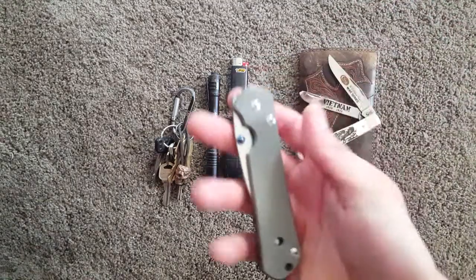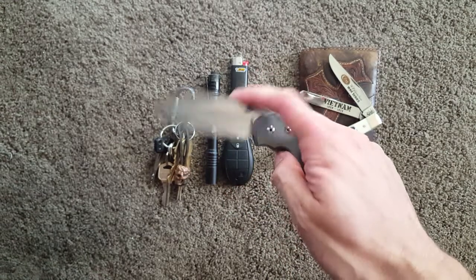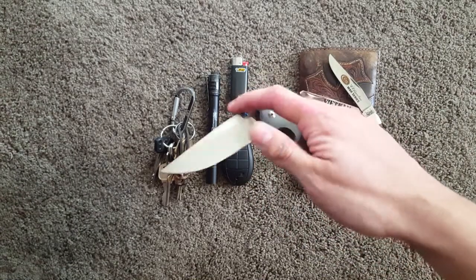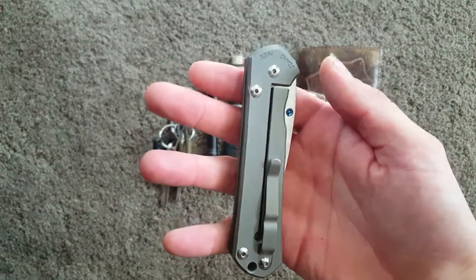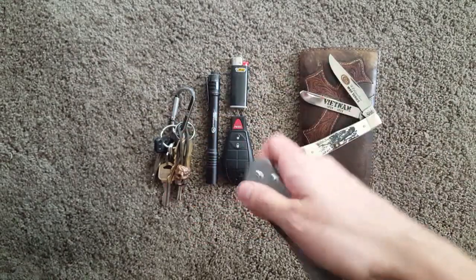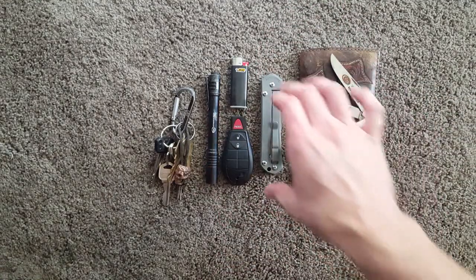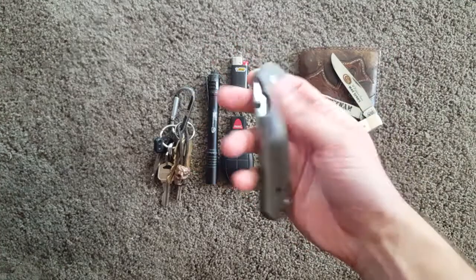My favorite knife that I've ever owned — I've owned three of these: a Cemenza 25, a Cemenza 21 Micarta, and this Cemenza 21 Classic, which has the titanium scales. I'll never get rid of this knife. I've sold the other two, but this one's just too classic. In my opinion it's the perfect EDC knife, and I do use it. My EDC tasks are not going out and batoning wood and all that — for my tasks and what I need a knife for, a Cemenza does its job perfectly.